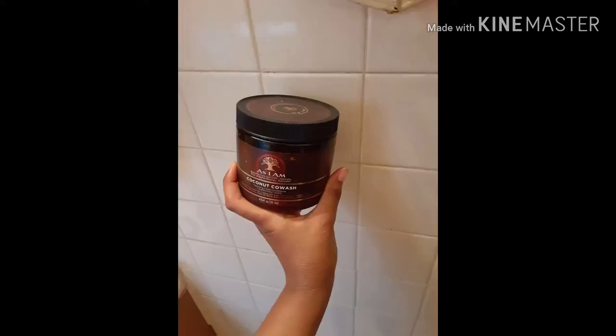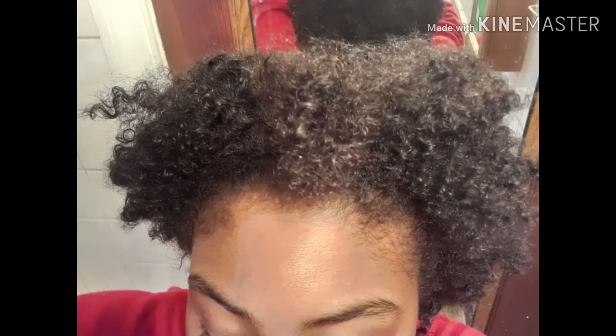The first thing you're going to want to do, for the best results, is style your hair on freshly shampooed or co-washed hair. I chose to co-wash my hair. The benefits of co-washing are retaining moisture, strengthening curls, ensuring hair growth, and adding softness. Co-washing is easy — all you have to do is mimic the process of shampooing and rinsing. It isn't meant to strip your hair squeaky clean; it's a way to freshen up your hair and add moisture.